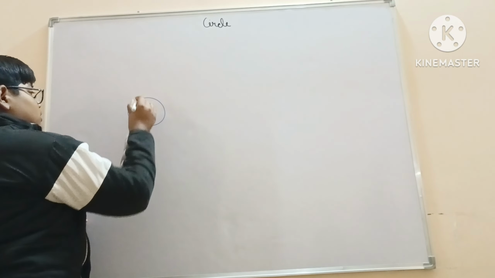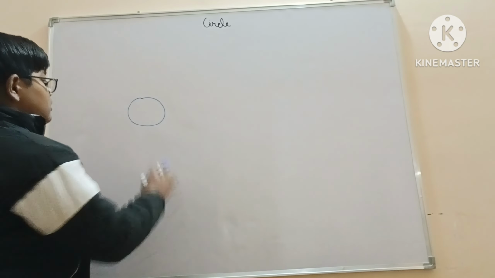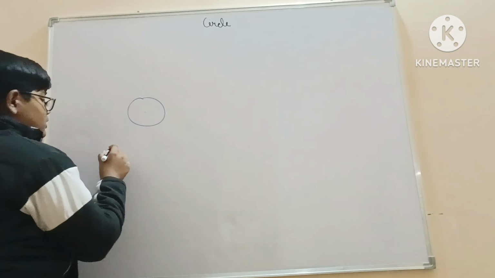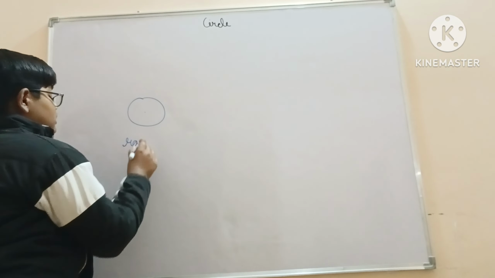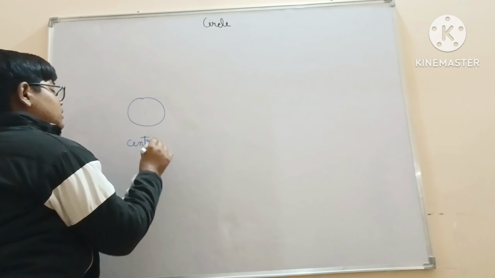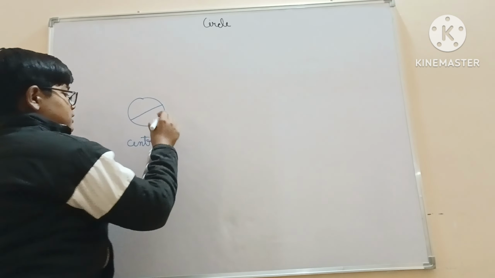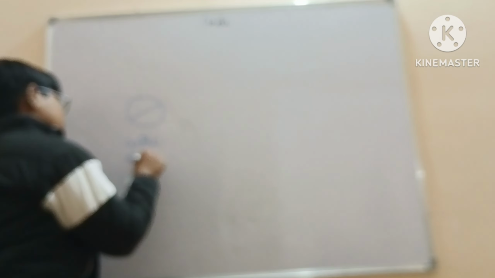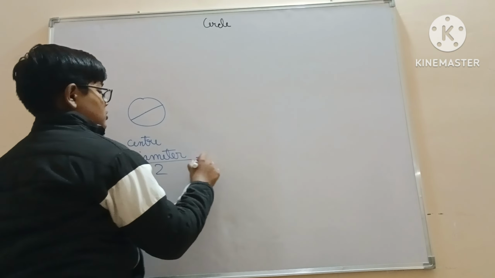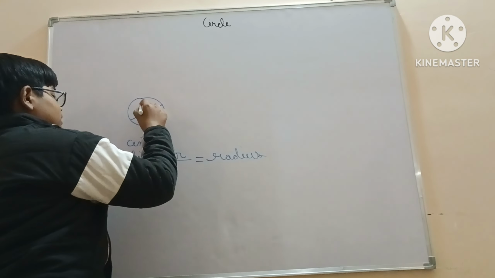This is likely to be the circle, and if we put a point in the center of the circle, this point is said to be the center of the circle. Any line passing through it is said to be the diameter of the circle. And if we divide it by 2, we will find that this line of the circle is called the radius of the circle.